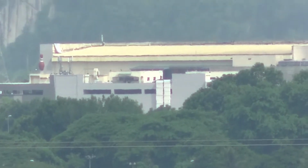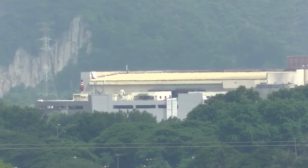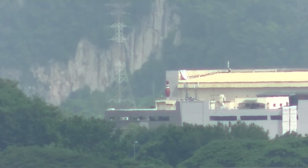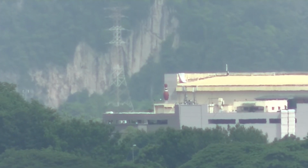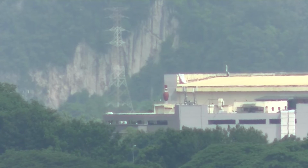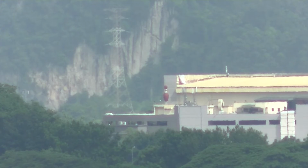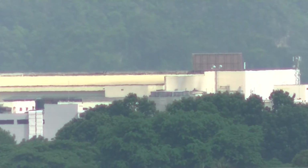yes. Now I know. That is Aeon or Kinta Shopping Center. You can see the bowling ball there. This is as far as I can zoom. That's the bowling ball, the red structure there. And that's on top of Aeon or Kinta Shopping Complex, and the grey part under the bowling ball, that's the new paint for Kinta Shopping Complex. And that yellow structure, which I did not recognize, is part of Kinta Shopping Complex.